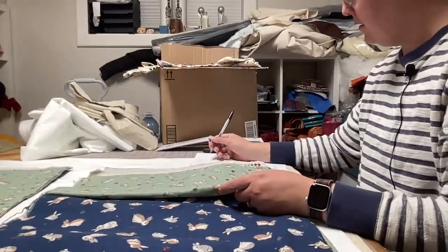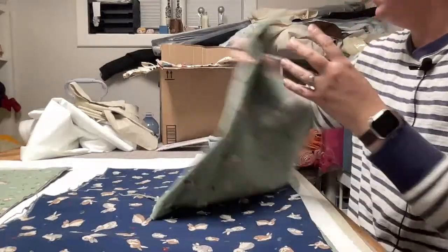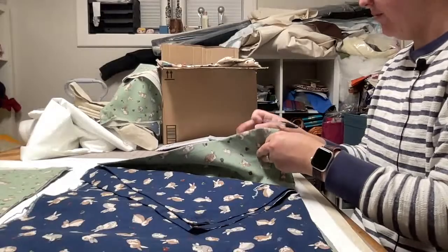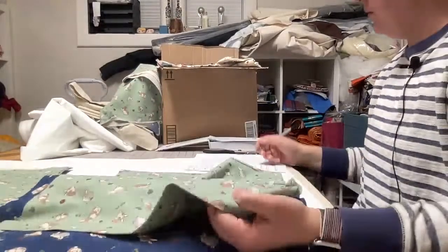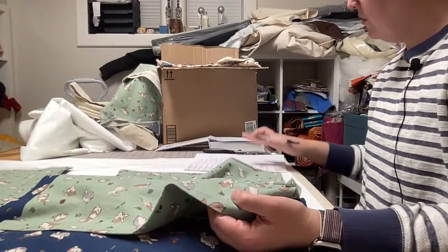Excuse me. So there's a large box bag. We need one in the sage. I'm just going to cut all the sage so that's done all at once, or else I'm never going to keep track at all. There's handles that actually need to go in the handle bin. Okay, so she wants 1, 2, 3 sage and 1, 2, 3.